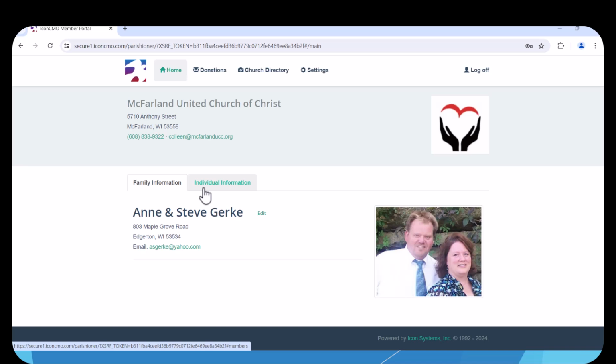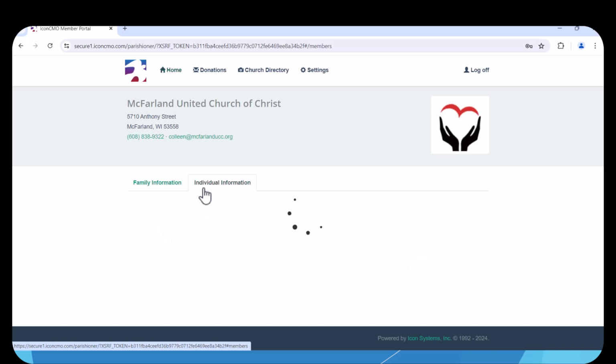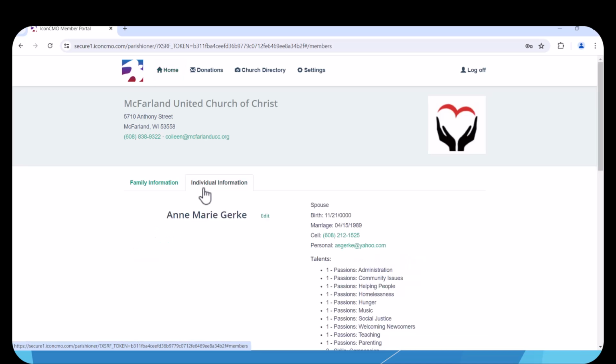The family information tab displays your family's information, such as what you see here. You can see my husband and I. You can also see our information, including our address and our email address. The individual information tab displays your information.